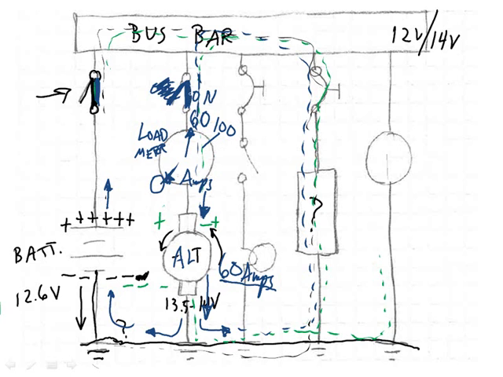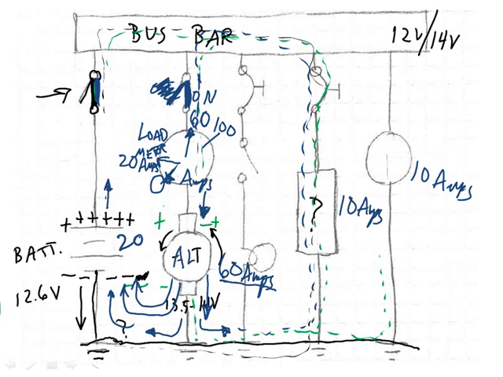As soon as we close that switch, which is right after or just before the engine is started, this needle is going to move up. It's probably going to move up to somewhere around 20 amps, because the battery will have been depleted and the alternator will be producing a lot of electrons trying to charge the battery. If we turn on some other device that takes 10 amps, and this device takes 10 amps, and the battery is taking 20 amps, 20 plus 10 plus 10 is 40. So we turn this on and it goes to 20, but as soon as we turn on this device here, the needle goes up to 30, and as soon as we turn on this other device, the needle goes up to 40.